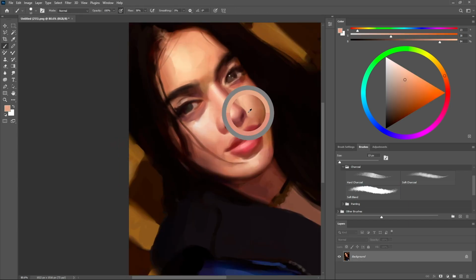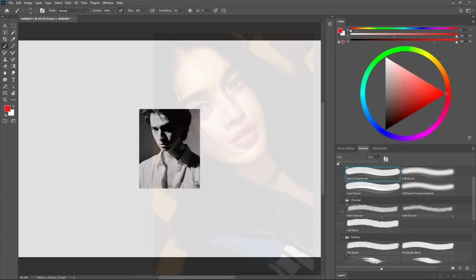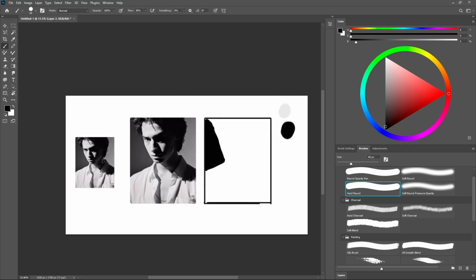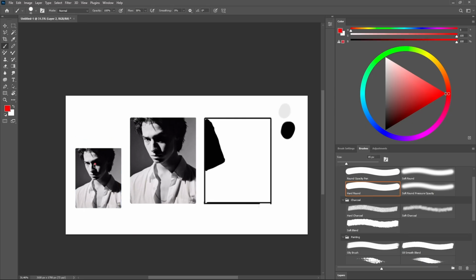Now, let's actually try to do something with this exercise. So I'm going to start off by making this rectangle, this thumbnail, and this is where I'm going to start painting. And for this portrait, I'm going to do only 2 values. And doing 2 values is very simple. Even a beginner can do a 2-value distillation if you put some intention into it. And once you feel comfortable enough with 2 values, you can add a 3rd value, and then a 4th value, and you can even start adding blending from that point.